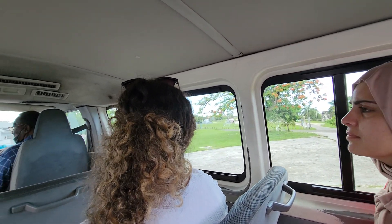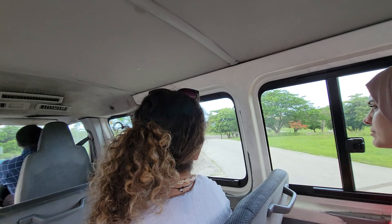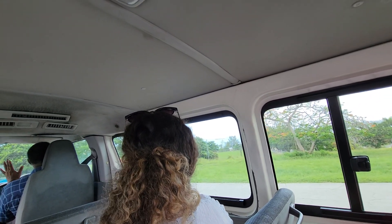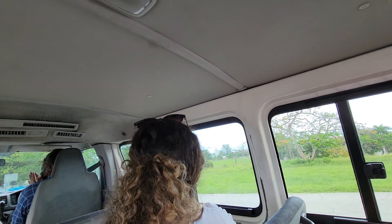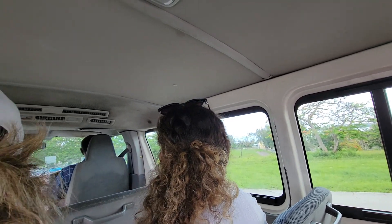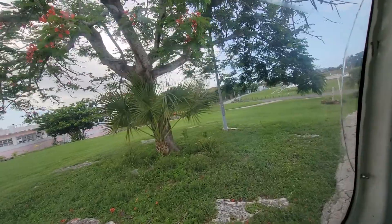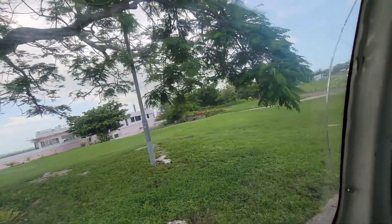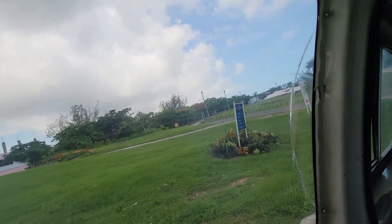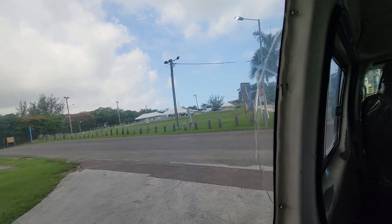There's something else I want you to notice here — look to your right. This is where the deep water is. Most of the water around this island is shallow, very shallow. But this is where the deep water is, and notice what the British did: the British constructed this fort adjacent to where the deep water is. The British constructed these forts adjacent to where the deep water is — it's going to take on some perspective in a little while.